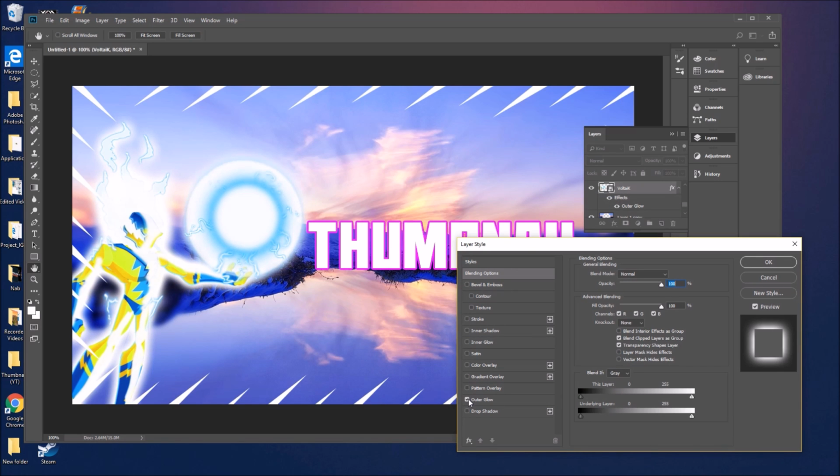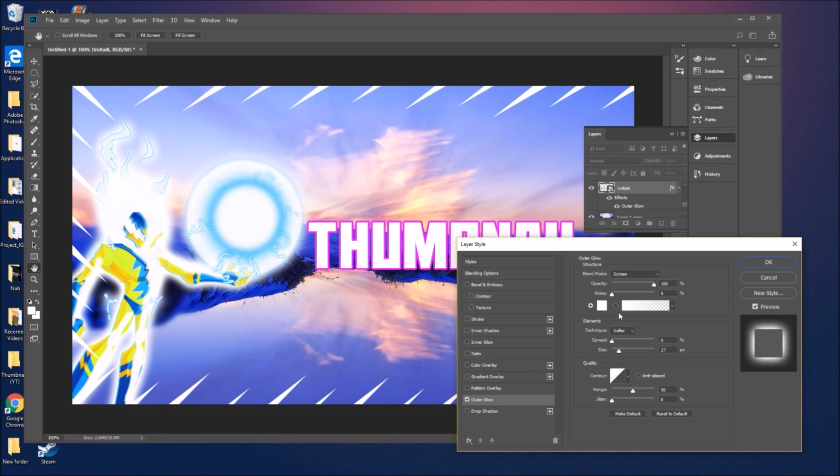Yeah, you can put on outer glow if you want to. Basically this will add like a stroke sort of to it. Hold up, right here. So I'm gonna go with the size of kind of like that. Kind of looks cool. If you guys want to add that, that's optional.